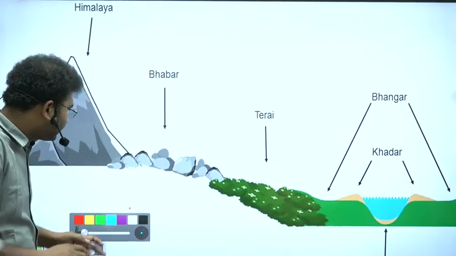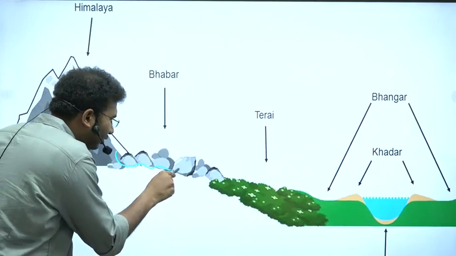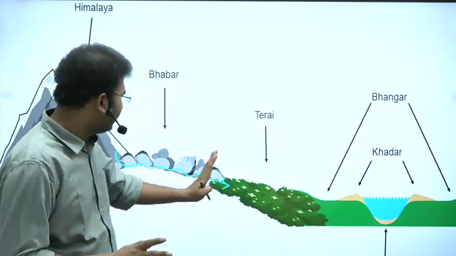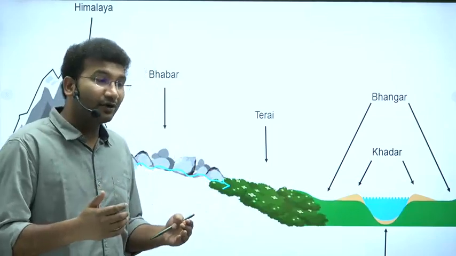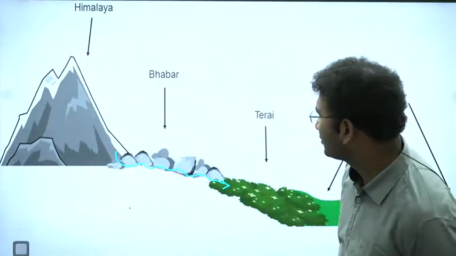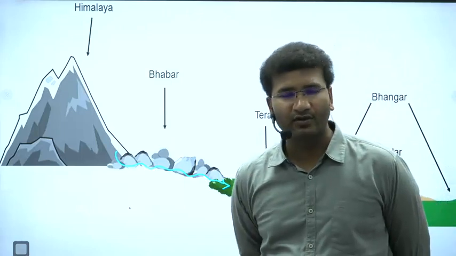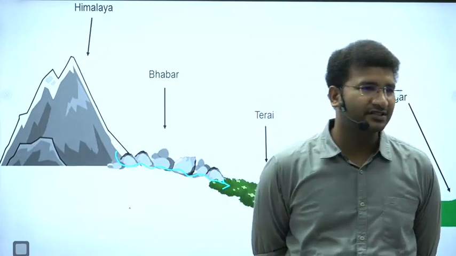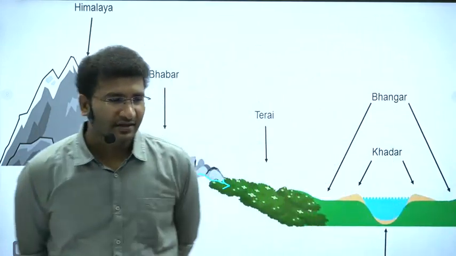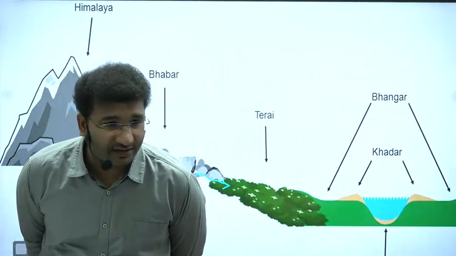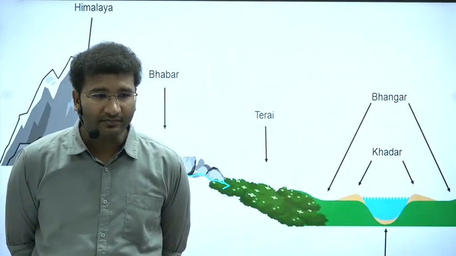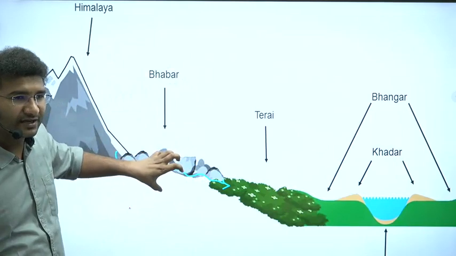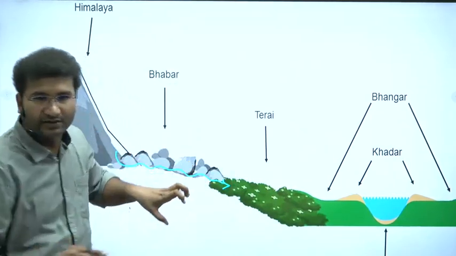Here, the river which is there is actually flowing at a lower height. The river can be narrow. Usually until here the river is narrow. And if you are looking from a faraway place, it feels that there is no river there, only boulders. Maybe you watch it from 1 kilometer or 2 kilometers. Have you ever gone to Rishikesh? Rishikesh or any northern part of the area. There you will find as if there is no river, but only when you go into the nearby area, then you will find a river. Right? It feels like the river is absent. Why? Because the size of the boulders is bigger and the river flows within these boulders.